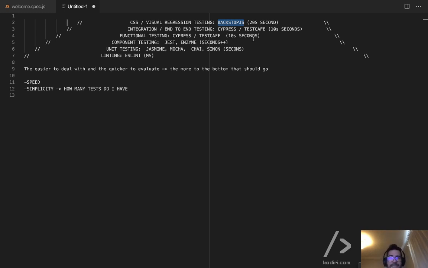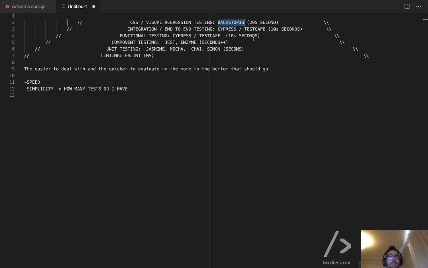No. But wait. This happens automatically, Adam. So you decide the dimensions of your web app. For instance, you say, "Hey, I want to take a screenshot at 1024 by 768. That's my desktop resolution, for example." So when you take the reference screenshot, that's the resolution, 1024 by 768. When someone tries to merge new code into the upstream, the test screenshot will obviously be taken at the very same resolution, 1024 by 768. Otherwise, it will be absolutely impossible to check whether the new code, the new UI, matches the original one.